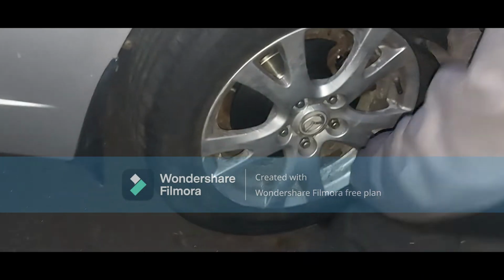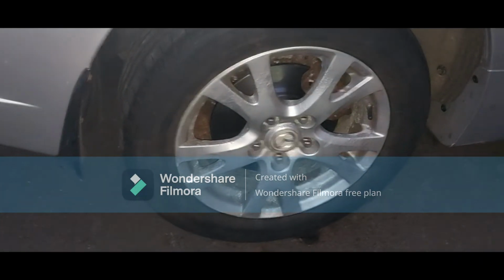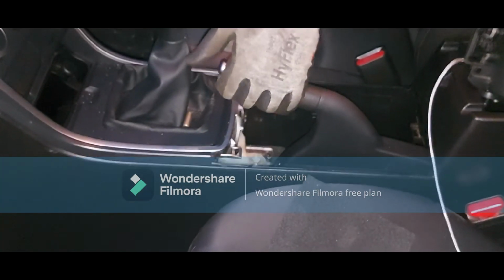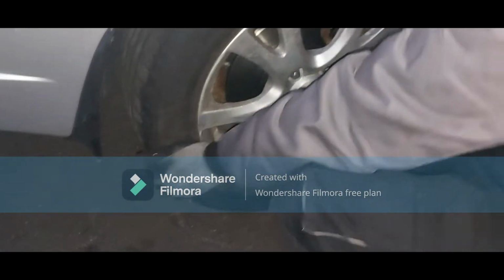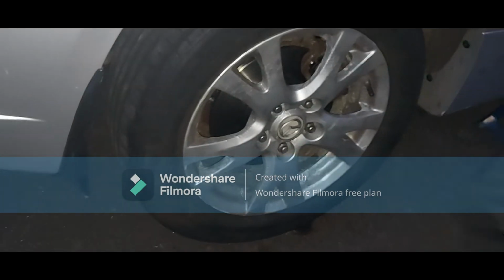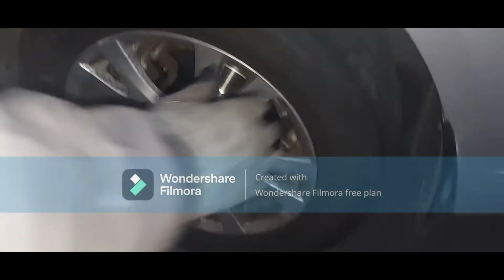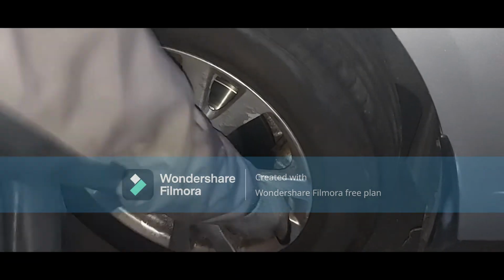Okay, I'm gonna put my handbrake fully up. So that's the handbrake fully up. So I'll try this wheel here. Solid rock, can't move it. Let's go to the other wheel. Right, let's turn this one. No way, no way.